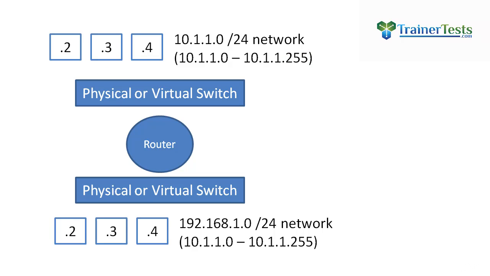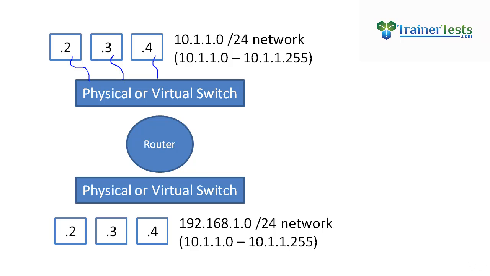And I've got these machines connected to the same switch. Could be a physical switch, could be a virtual switch. Regardless, I've got these machines on this network connected to the same switch. And here's a layer 2 domain. Here's a layer 2 network interconnecting devices that are on the same IP address range. Well, what happens when my machines on this network want to talk to devices that are on some other network?